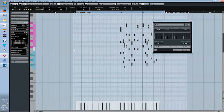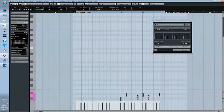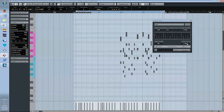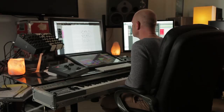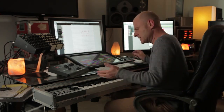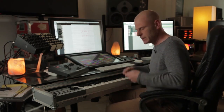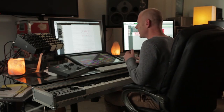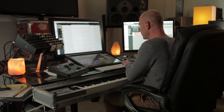So with Control A, I'm just selecting all the notes. These are very low, very quiet. And then I'm just going to randomize these things. Let's do 12 on this one, quantize. And what I did when I sampled the toms is, when I got to the point when they were so loud, I stopped playing the loud ones, and then I started playing flams. So the toms will actually have a separate section on the top that contains flams. So that would be very interesting to have them every now and then.